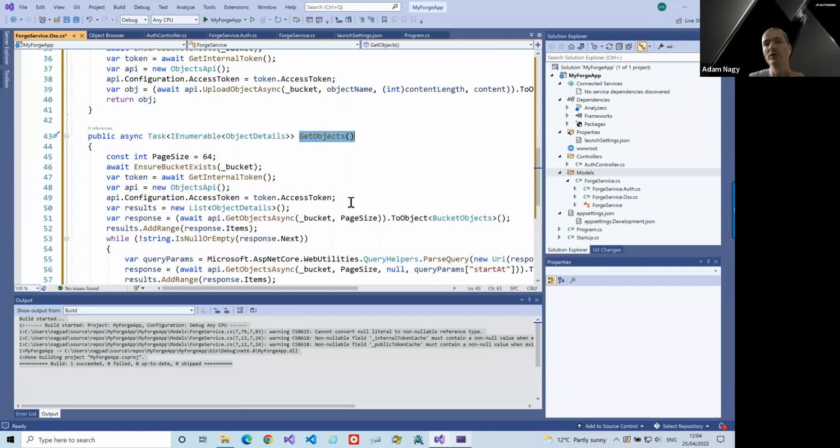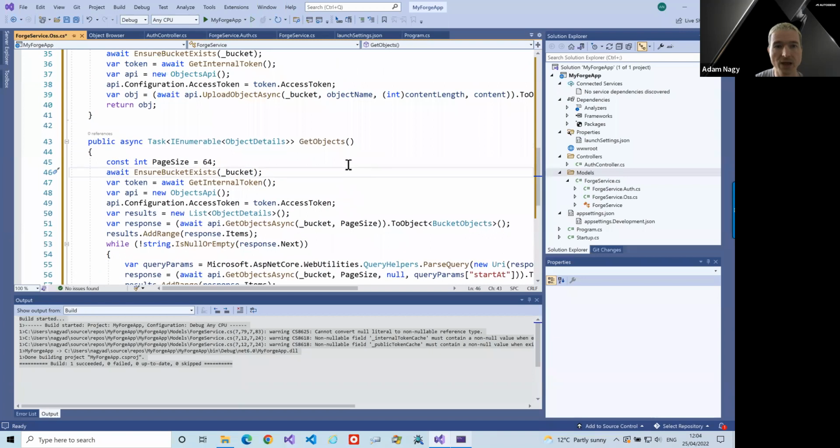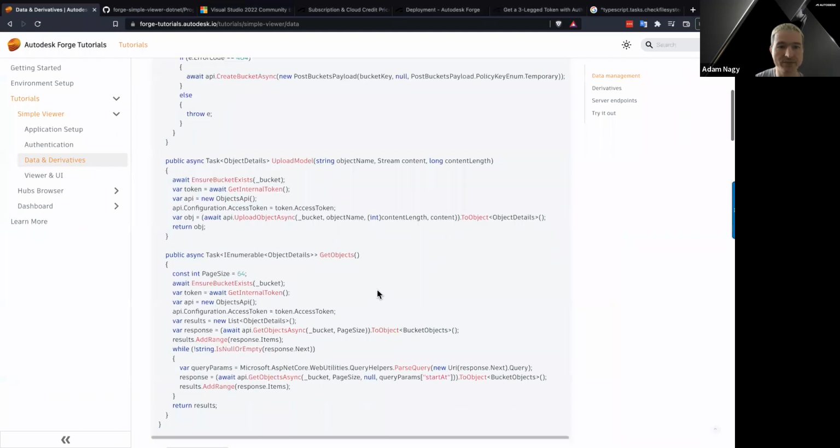Once you uploaded the file, there will be a drop-down button in the user interface where we are going to list all the files which are available in the bucket, and then you can select the file that you want to view inside the viewer. And that's really it. So this is all the server-side function when talking directly to the Forge service.